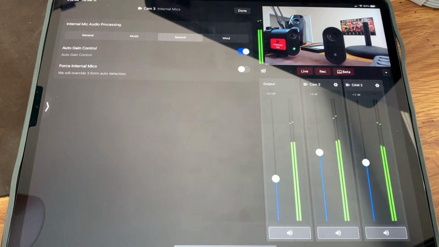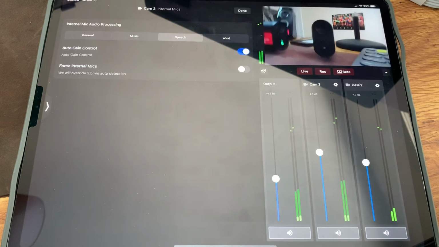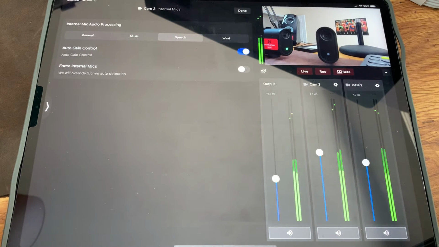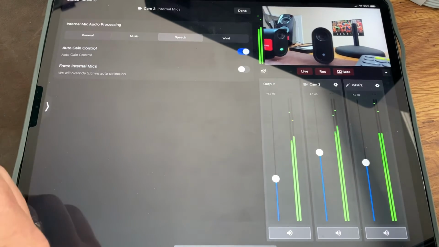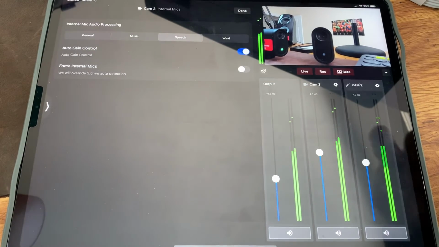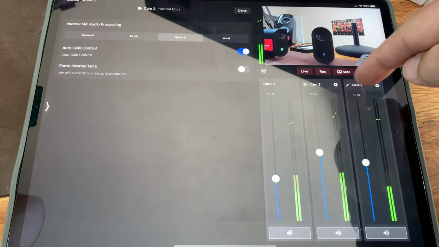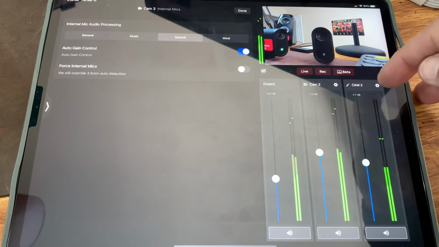I'll be using the Deity D4 Duo to show you what it's like to add this microphone in. So if I take camera 2 and I plug the Deity D4 Duo into the back of the Mevo Start through the 3.5 millimeter jack, then camera 2 now gives me a little bit different icon here on my slider.